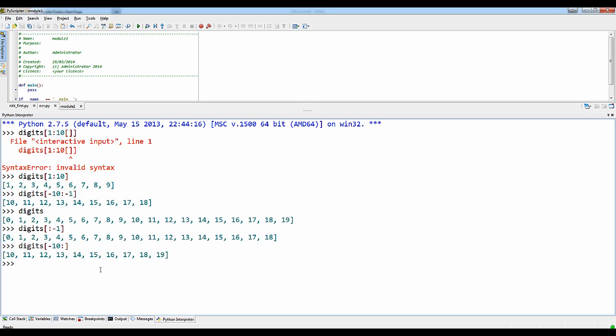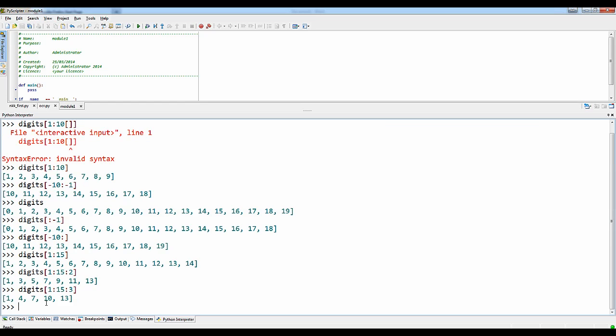Okay, so this is not the end actually. There is something else that is really useful. Let's go back to positive indexes. I will choose 15. I'm going to get 1 to 15, and there is a third value that you can talk about, a step. Look at this, what I got here: 1, 3, 5, 7, 9. I just started from the 1, but this time the step is 2. I don't have 2, 3, 4, 5, 6. I have 1, 3, 5, 7, 9, and this is really useful to have this kind of access to your data just by some small indexes.